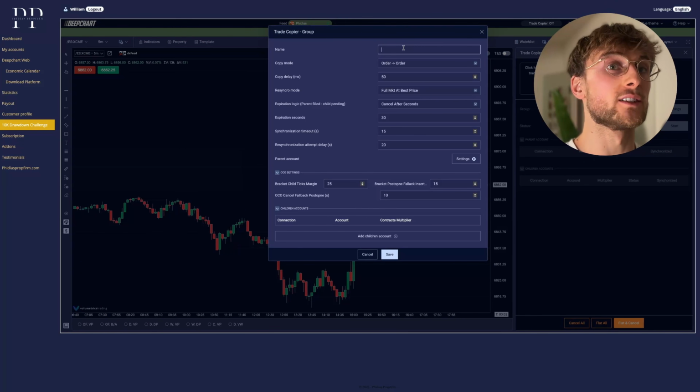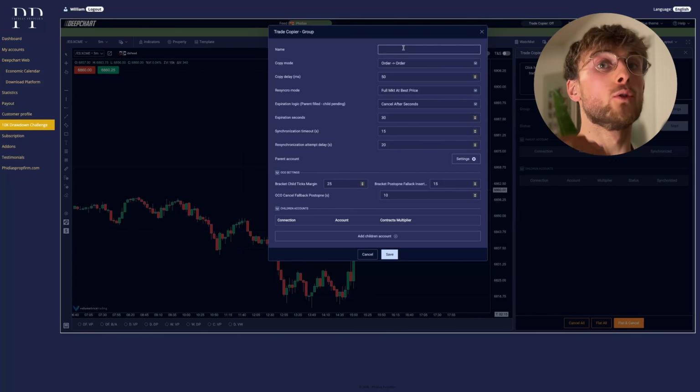So first is the name you'll use. So for this one, we'll use the fundamental account. Since we offer multiple different evaluation types, you'll see that we can create multiple groups running at the same time, if you have different account types, to separate them into multiple groups. So you can trade them differently if you want to. You can also set up everything in the same group and then you'll see how we can manage the different account sizes. But for the example, we'll do one trade copier group per account type so I can show you the settings. So here is our fundamental group.